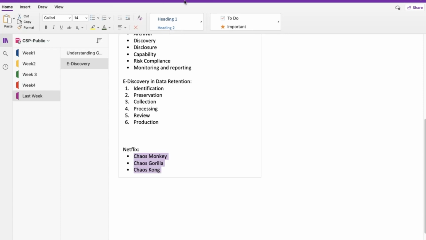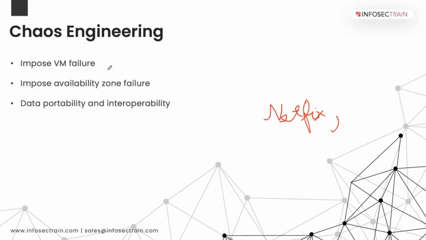When you go on to any other business continuity and disaster recovery, it is the same thing that we always talk about in the cloud environment. So first is the Chaos Monkey, which is the imposed VM failure. It is a script which imposes failure on some random production VM, and it could be like unplugging a live production server from its power. It is designed to expose assumptions about resilience. By 2013 itself, Chaos Monkey had killed over 60,000 instances.